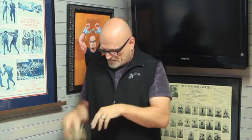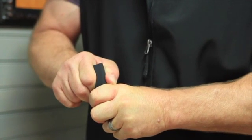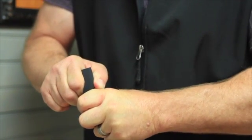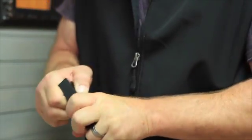Or we have the Titan version. The Titan version is designated with the T right here. And it's very stiff. It will flex a little bit, but this is a great isometric trainer. You see it moves a little bit. I'm doing an isometric push now. You can go 6, 8, 10 seconds, whatever you wish.